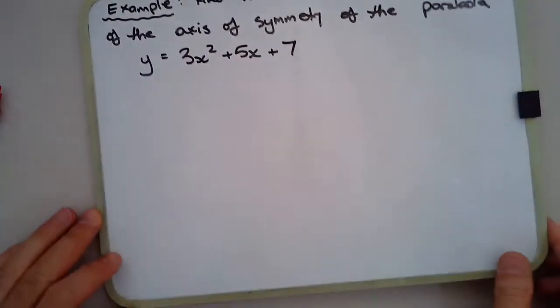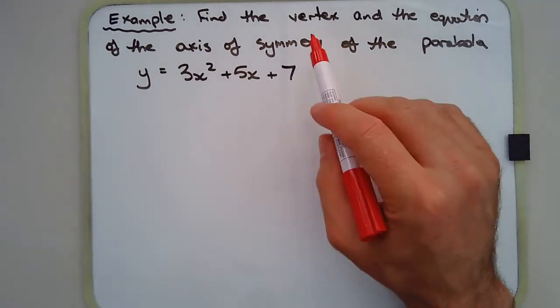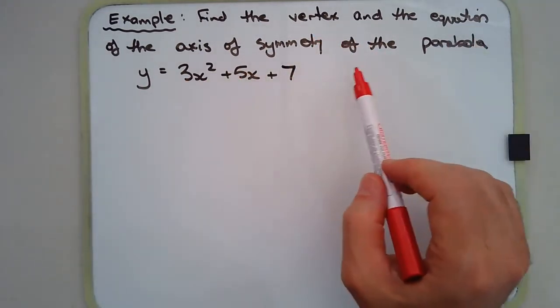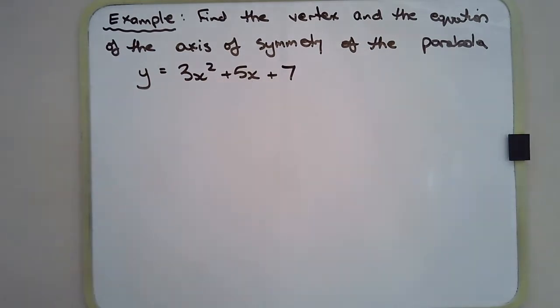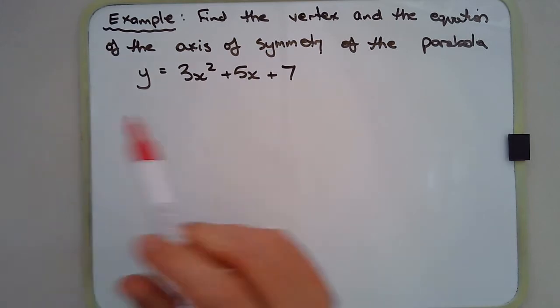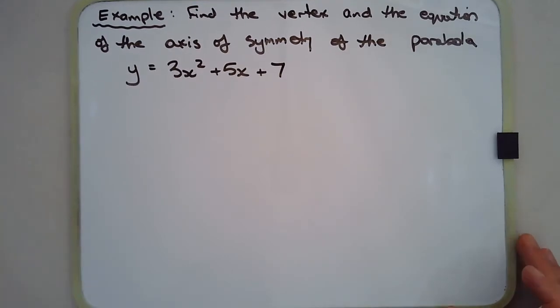Using some specific values. Find the vertex and equation of the axis of symmetry of the parabola y equals 3x² plus 5x plus 7. I just randomly used some odd numbers there. If you graph this parabola, you can use whatever graphing app you like, Desmos, or a graphing calculator, that's fine. You'll find that the x-intercepts don't exist. They're not real. They're there, but we can't deal with them in our reality at this point. But there is still a vertex though. So let's find that.